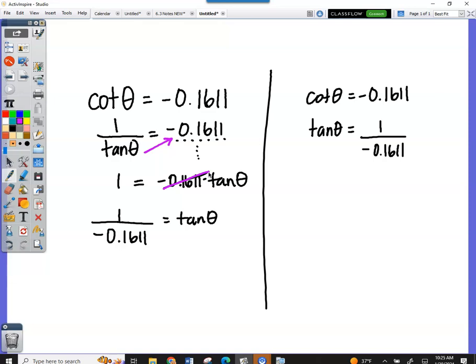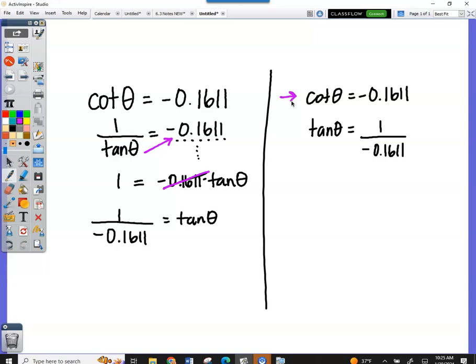So when you are given this and you want to change it to tan, but you don't want tan in a fraction, then write tan like normal and make the fraction with the decimal. Move that to the denominator. It's the same concept, okay? So instead of 1 over tan, we write 1 over the decimal. Y'all with me?